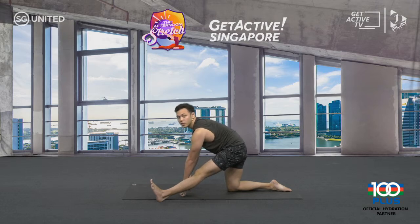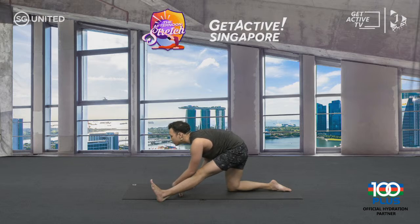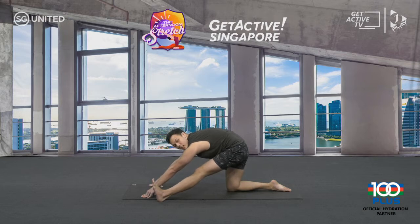All right, keep puffing the chest out, the chin forward. As you exhale, melt the belly in between the thighs. And maybe even walk the fingertips forward. All right, so keep flexing that left foot. You want to pull this left kneecap up so you engage the quadriceps here to go even deeper, feeling the stretch to the back of that left thigh.